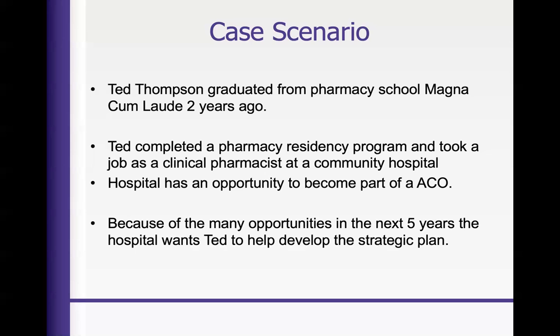The reason they want to become part of it is that if an ACO is developing in the area, they'll have access to those patients. And there are opportunities for financial reward if they meet certain measure markers. Because of these many opportunities in the next 5 years, the hospital is actually asking Ted to be part of their team to help develop a strategic plan.